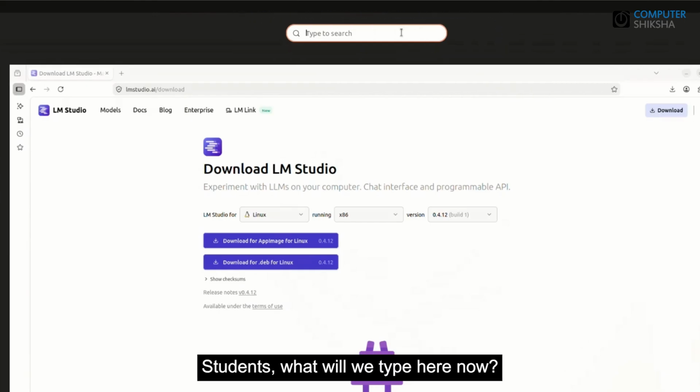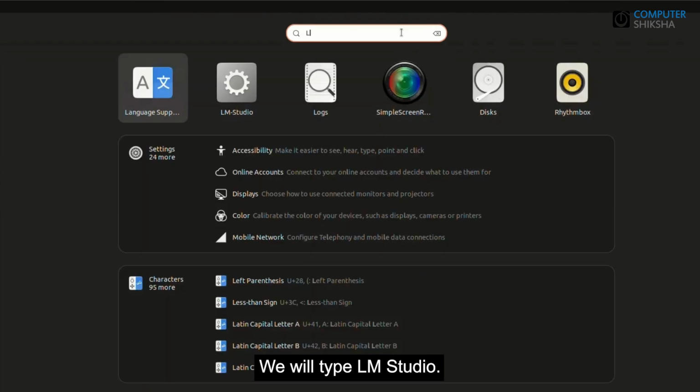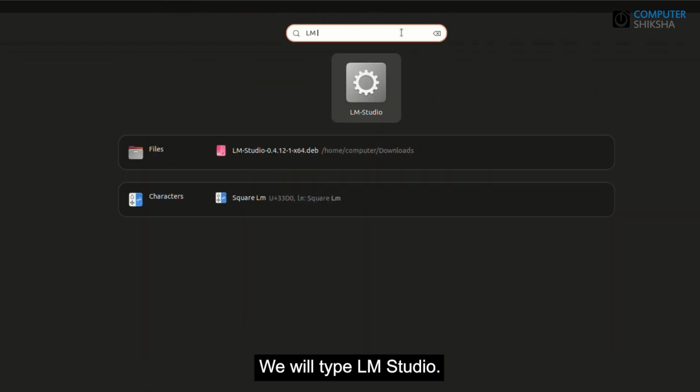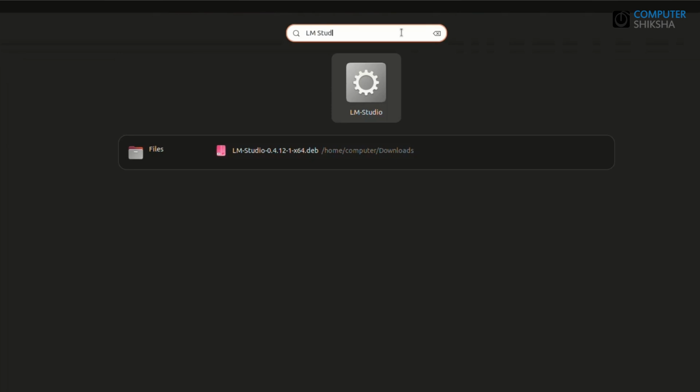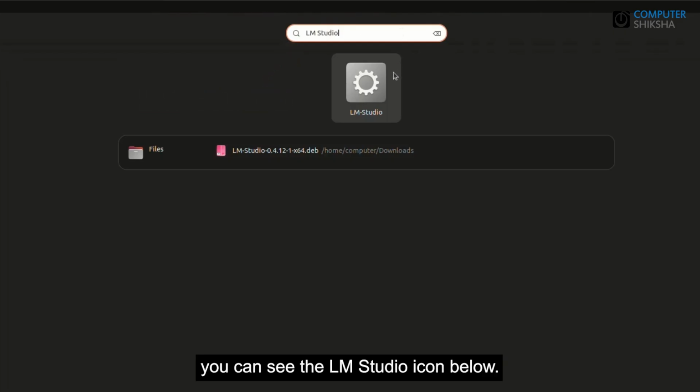Students, what will we type here now? We will type LM Studio. Students, you can also type LM Studio by looking at the screen. Look students, you can see the LM Studio icon below.